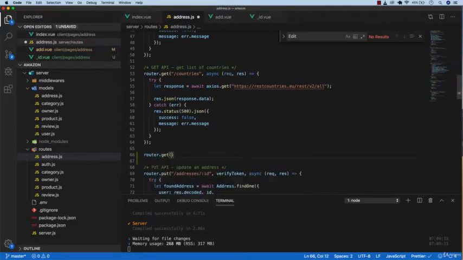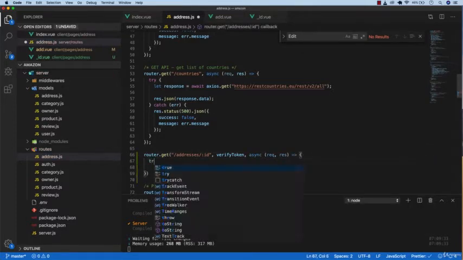The reason why we are creating this route is so that we can map the value from this API to each of the input placeholder. So let's continue, and then addresses, ID, verify token, async request and response. And after that, you want to do try and catch.